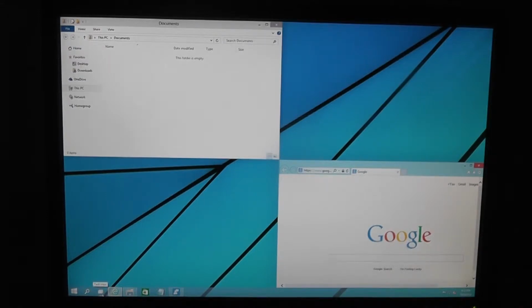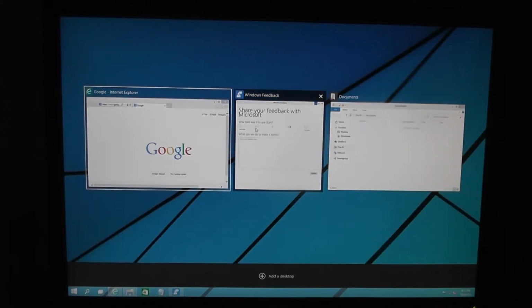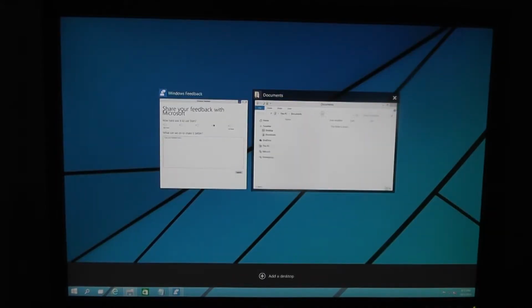They've also added a task view, which will show all your open applications. And this is also accessible just by Windows Tab like it has been before. But I think this is the first time it's actually usable. It shows all your applications that you have open. You can quickly go and close them. In Windows 7, when you did that, it kind of gave you this like index, and you could tab through it and switch applications, but it wasn't really interactable. Whereas here you can hit Windows Tab or hit the task view icon, and then you can see your programs that are open, clicking on one to open it, or clicking on one and closing it right from here.